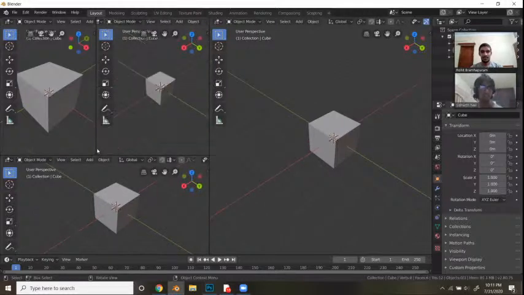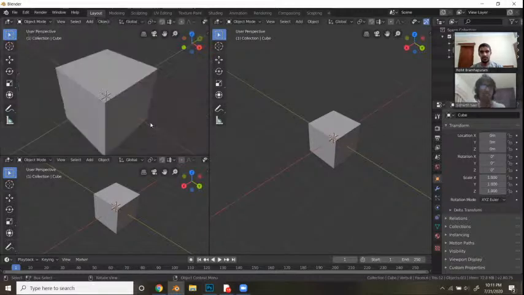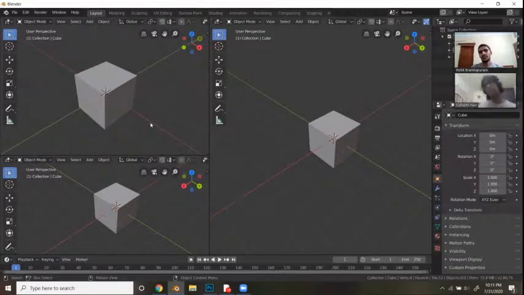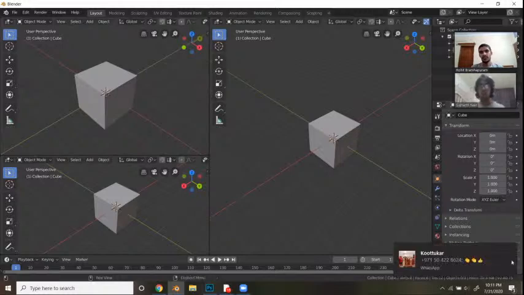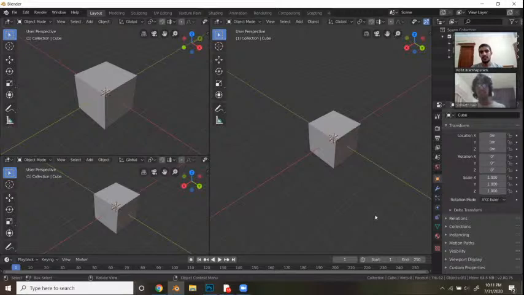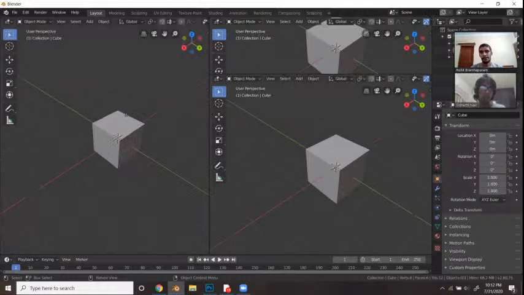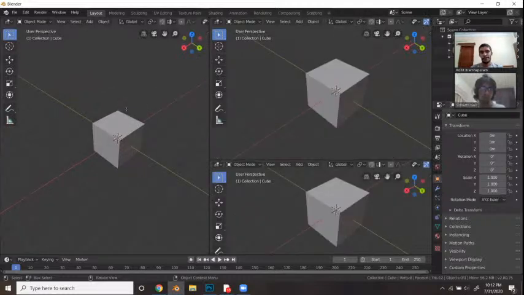A general theory in 3D software is that the more convenient things are for you, the more attention you'll be able to keep on the technical as well as the artistic aspects. And your interface, the way you use Blender or any of the 3D software, would highly depend on how you're able to balance both the technical and artistic side. Moving from that, right now my favorite way of working with Blender is by dividing this side into two boxes and keeping one as a way to look here.